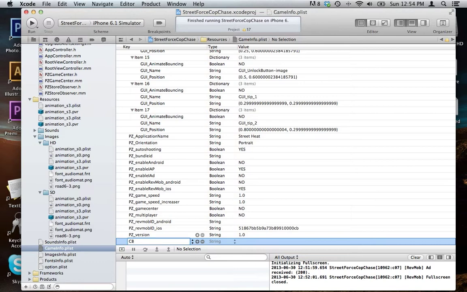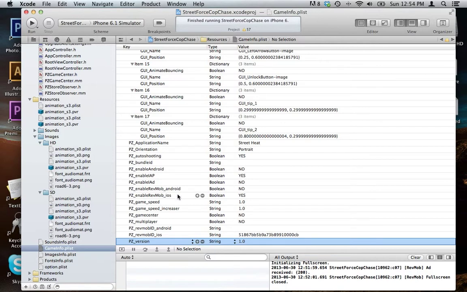CB, Chartboost identifier, Chartboost ID. You could do that, and you could drop your Chartboost ID right here as well, and then you could use the same code for a Chartboost ad and pull up the ID when you launch it. It just depends on how you want to do it. For adding it, it's usually easier just to put it right in the file for what you're doing.